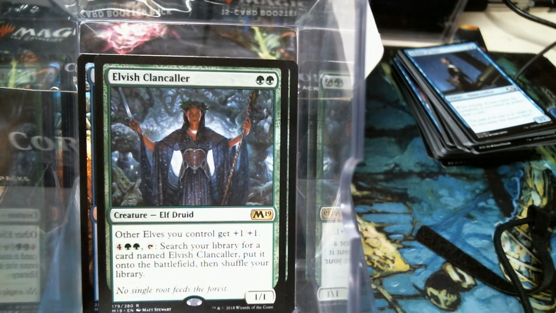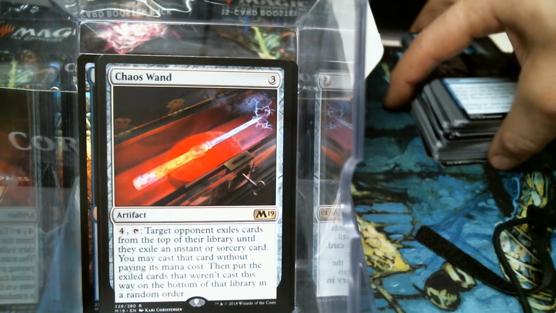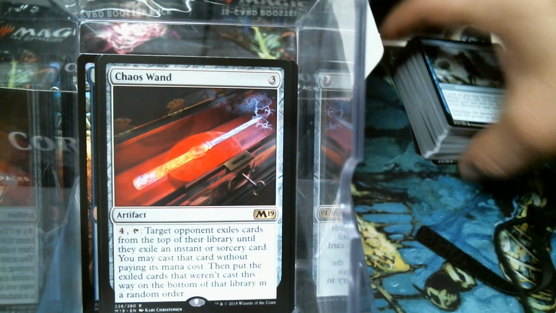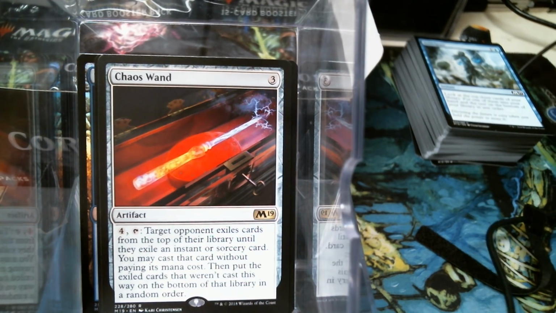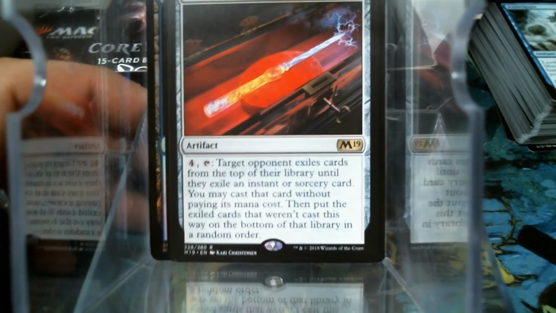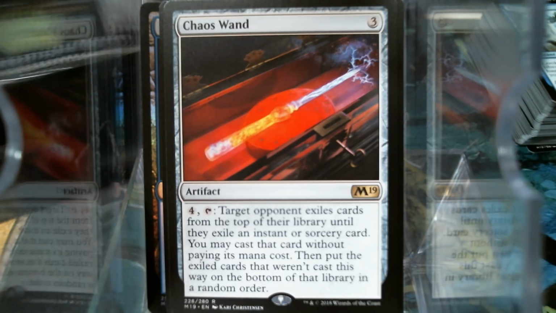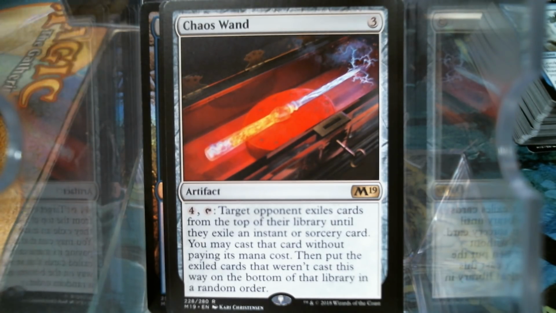We have a Chaos Wand. I'm trying to place these and not drop them because I know that sound, especially with naked cards, is crazy bad. I think I scooted out too much. Chaos Wand. Exiles the top card of target opponent's library until they exile an instant or sorcery card. You may cast that card for free, and put the rest on the bottom in a random order. Okay. Check this out.